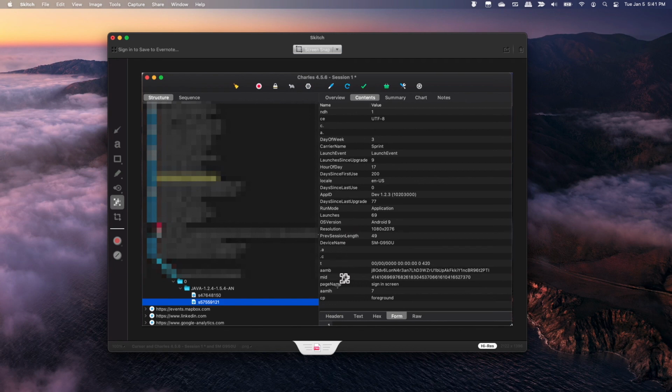And then when you set a page name, it'll actually show up right here as well, along with any other custom dimensions. You'll see other name value pairs here. You won't see eVars and props because those are mapped to these name value pairs through the mobile analytics interface in Adobe Analytics. So all the eVars and props that you're probably used to seeing on the web, those won't show up here. You'll just see name value pairs.